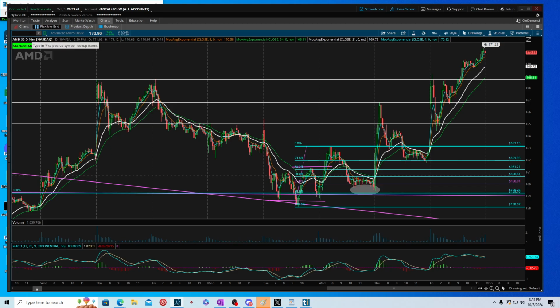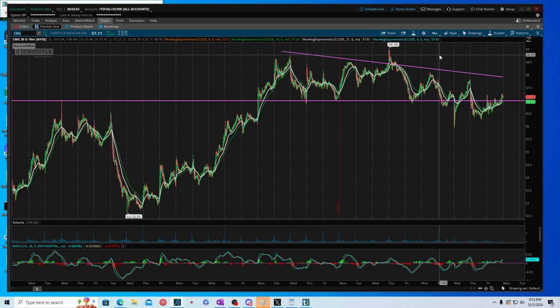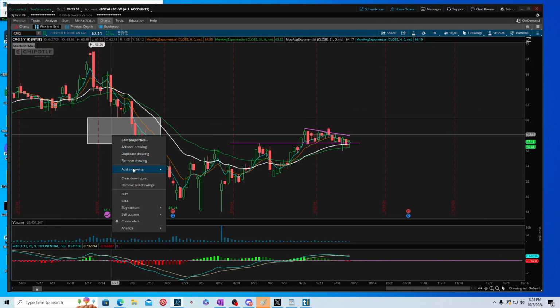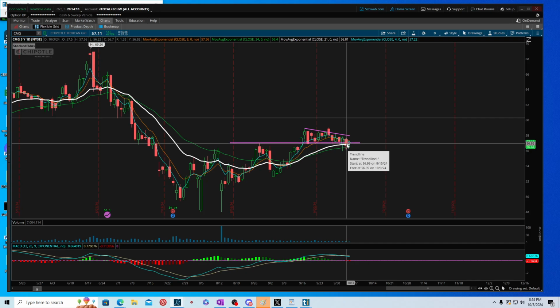Trying to think of a stock. CMG is another stock I think I traded. All right. So let's say, for example, where are we right here? Let's look. Are we at a good daily low? I think so. All right, guys. So this is another triple bottom, kind of a cup and handle breakout retest. It started to fail, but it quickly reclaimed these daily EMAs, right? Quickly reclaimed the 34, quickly reclaimed it.